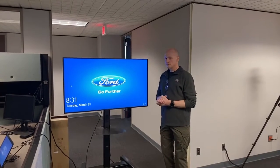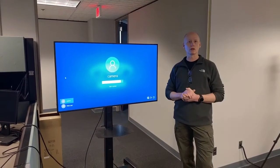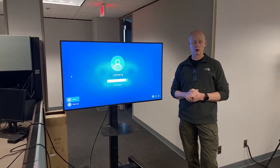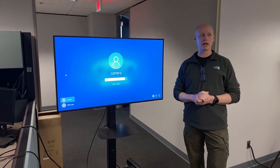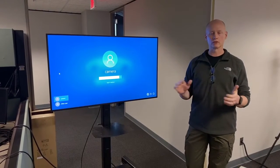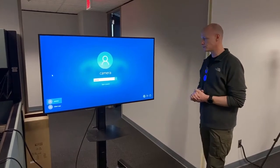Go ahead and log in. One thing I want to bring to your attention, these are local accounts set up on our laptops, and a username and password have already been set up once the system has been deployed to you, and it is simply camera, all lowercase, C-A-M-E-R-A, and the password is exactly the same. So everything's lowercase, and it should already be set up on the laptop. So if we can go ahead and log in.